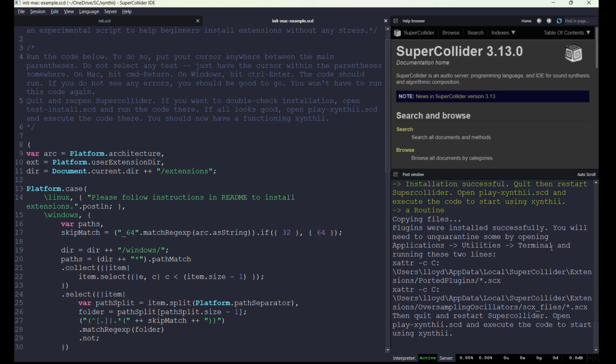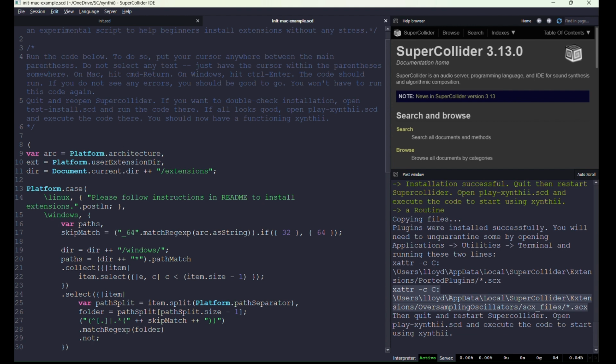So find the terminal in your Applications/Utilities folder. Open that up, and these are the two lines. This one here, and I know that that goes over two lines, but that's just because the text wraps around there. But this is line number 1, and it might look a little different for you because it's going to have a different path. Take that and copy it, paste it in the terminal, and hit enter. Then come back here, copy this second one, paste that in the terminal, and hit enter.